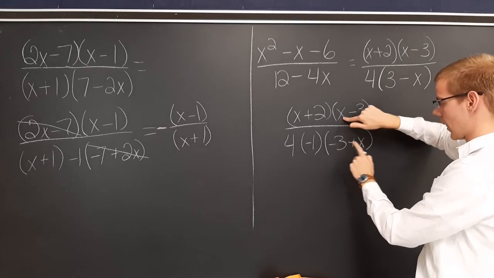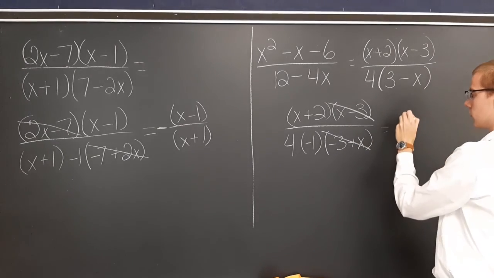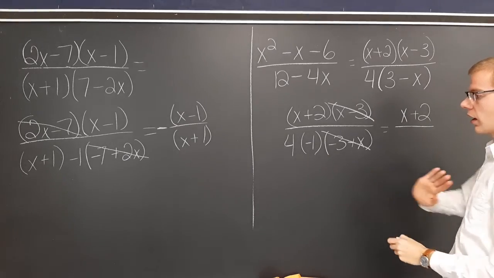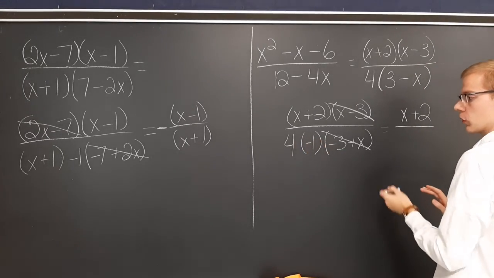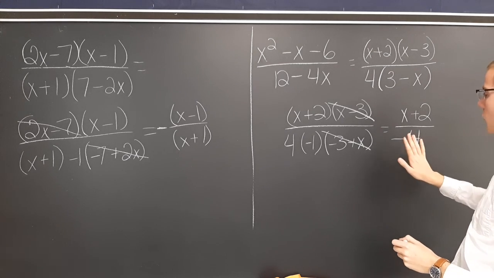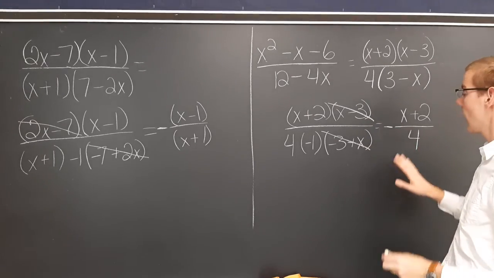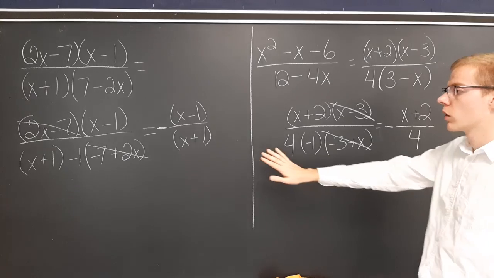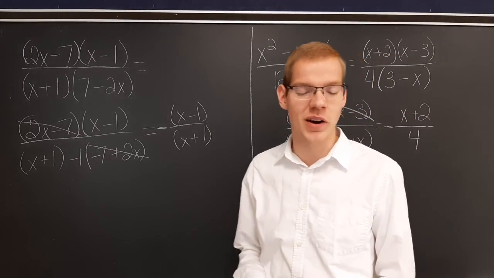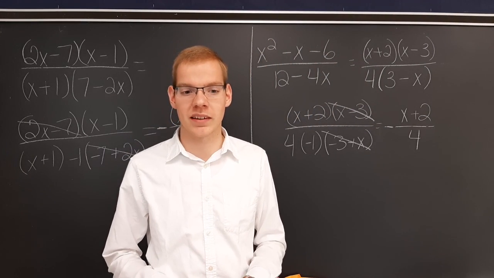-3 and a -3 and an x and a positive x. So let's do that. What do we have at the top? X plus 2 and 4 multiplied by -1 is -4. This negative can be either in front of or beside here. And this can be in parentheses, like this, or it does not need to be. It's your preference, or how it makes most sense to you, but there is no rule to that.